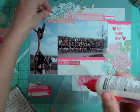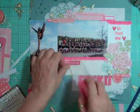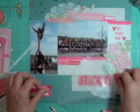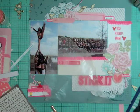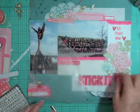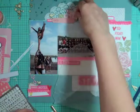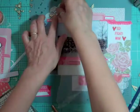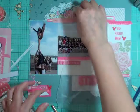and I ended up using quite a bit of embellishments on this page, and like I said, it kind of totally went a pink way. And it's funny because not that I dislike pink, I don't dislike pink at all, but it's not my favorite color. But I find when I scrapbook, I use pink a lot. And maybe it's because the daughter, the one that's in this picture, that is her favorite color. So maybe it's because of that I use pink a lot for her layouts. And every time I show her a layout, she always says, oh, I love it, it's pink. So that probably has a lot to do with it.